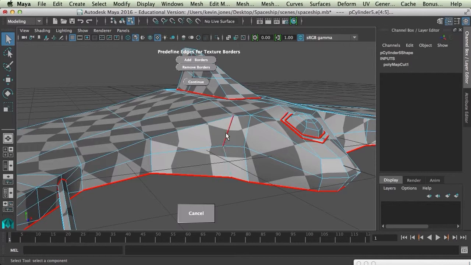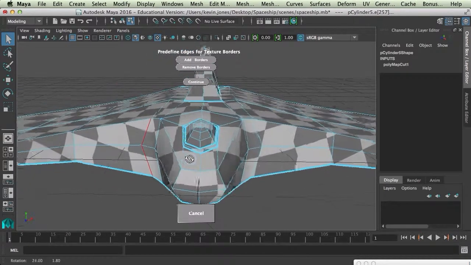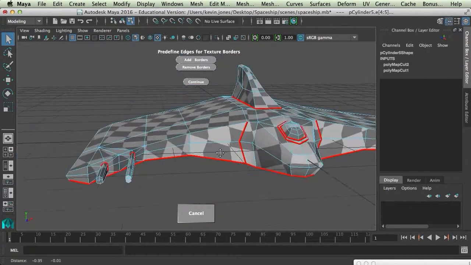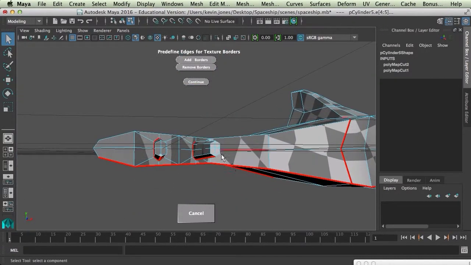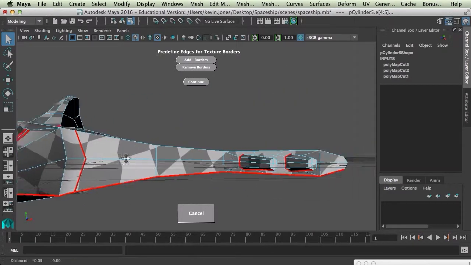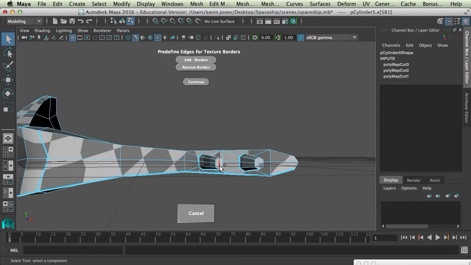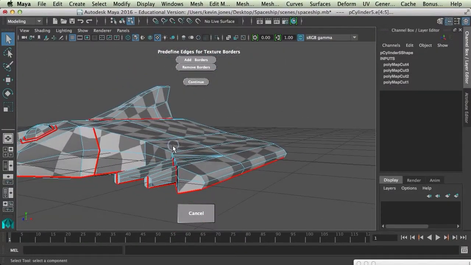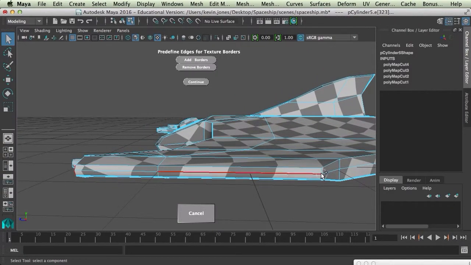And so then I can still come back in and add in some borders here. This is pretty badly distorted here, so I'll add a border there. On the front of my guns I can add these borders in, and that should help. All over here also. Let's cut these off here.